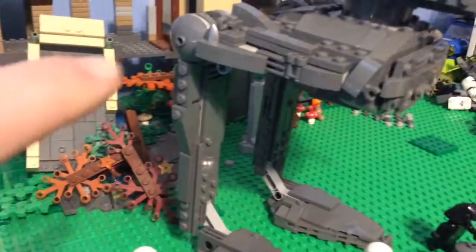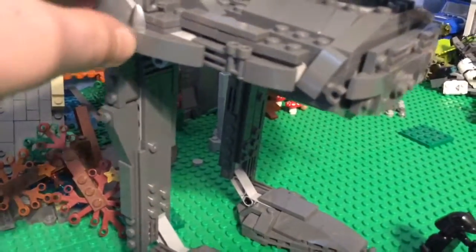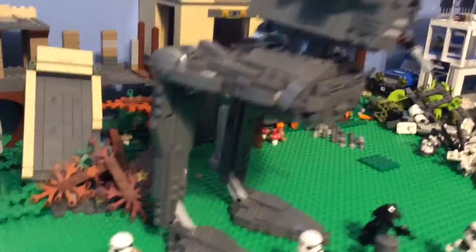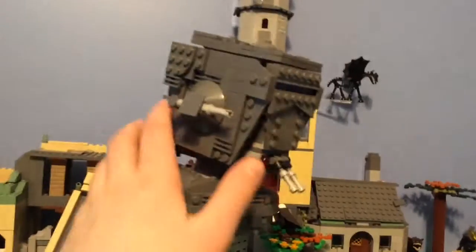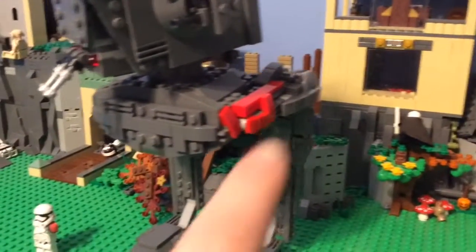You also see I have these binoculars right here just to hold this in place, because it's only connected in one stud, so it's kind of unattached a little bit, if you will. And you can see on the other side, it's basically the same thing, except this is in a different color and it's a little bit stronger.